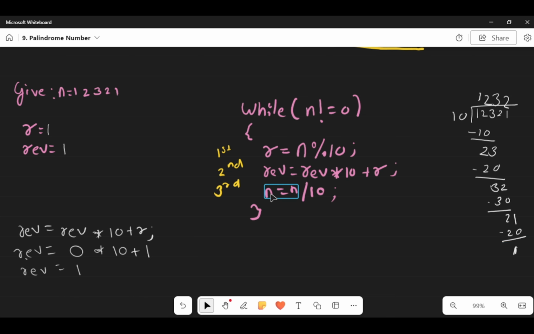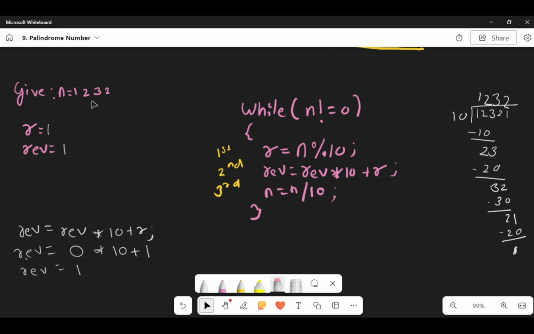Now what will be the current value of n? The current value of n is 1 2 1 2. So what does it mean? It means that the last digit of the number got removed.